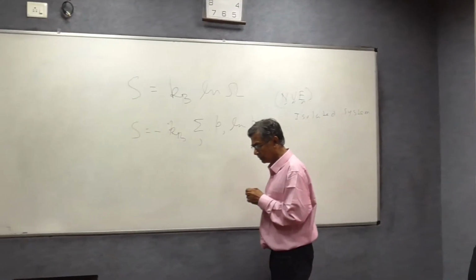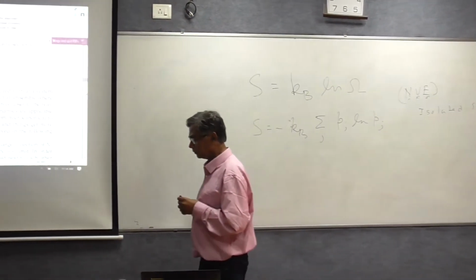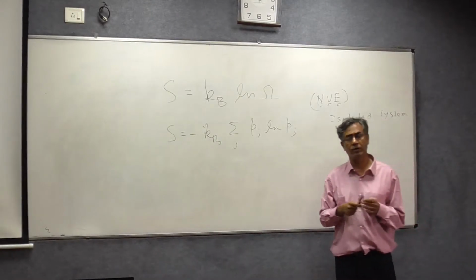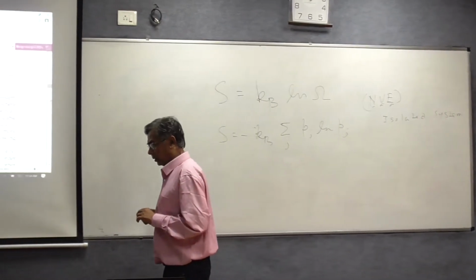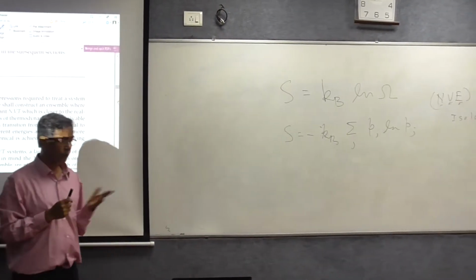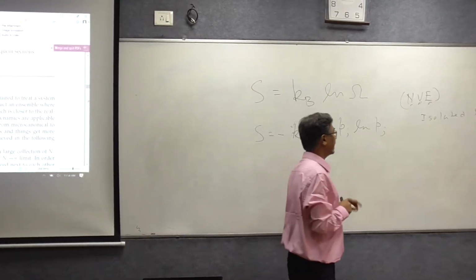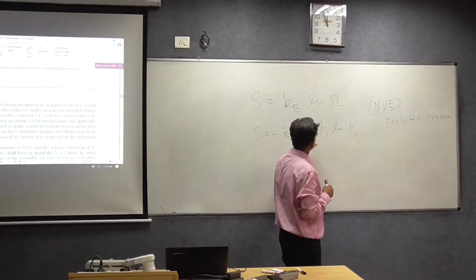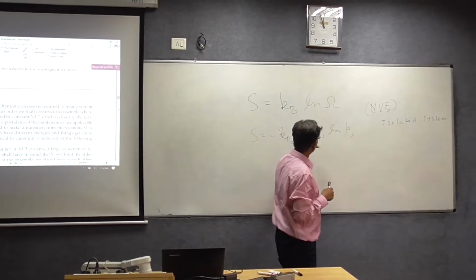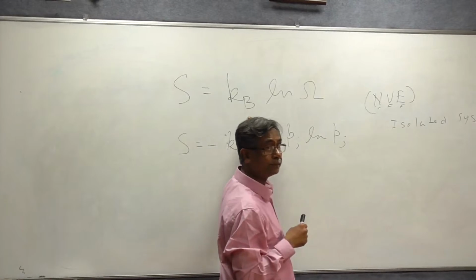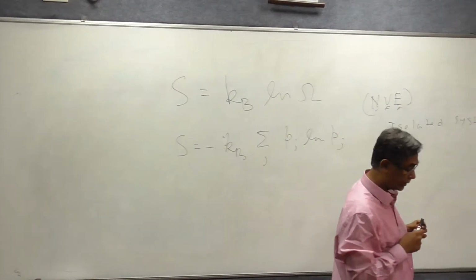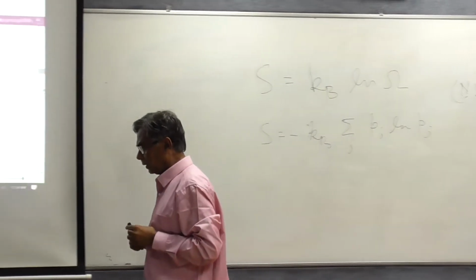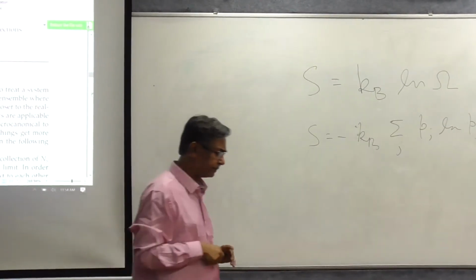And in that system, one makes the assumption that each microscopic state is equally likely. There was nothing much he could do actually, because we don't have much information on an isolated system. So each state is equally likely. If each state is equally likely, then P_j is 1 over omega. Then the sum over 1 over omega, minus becomes plus, gives an omega, because the omega cancels, and you get this. I'll take that proof with a bit of salt. But nothing wrong with this derivation. It's perfectly okay.